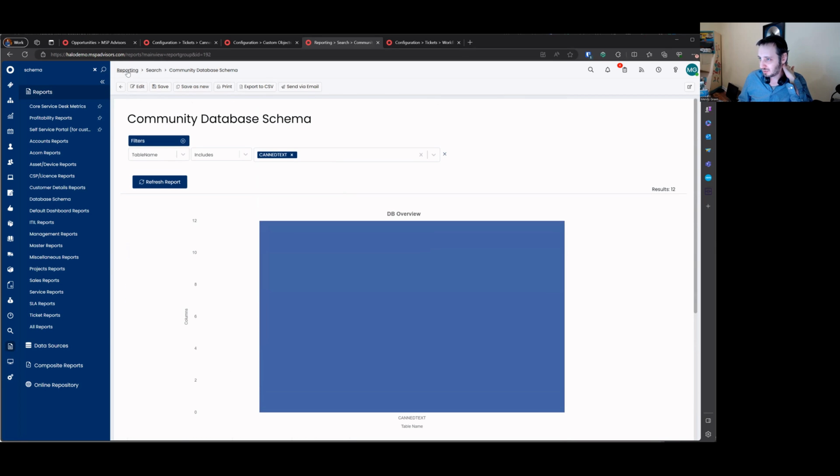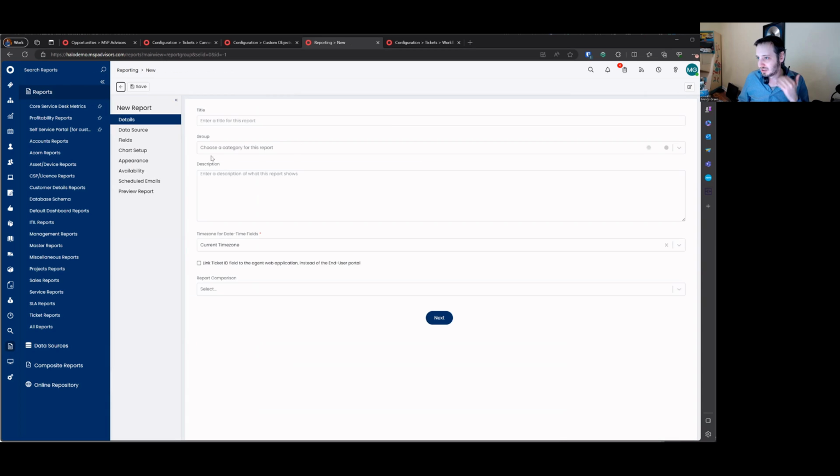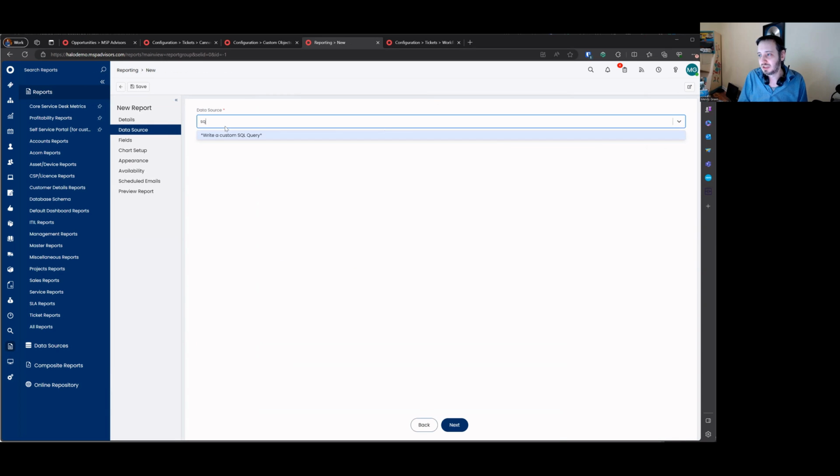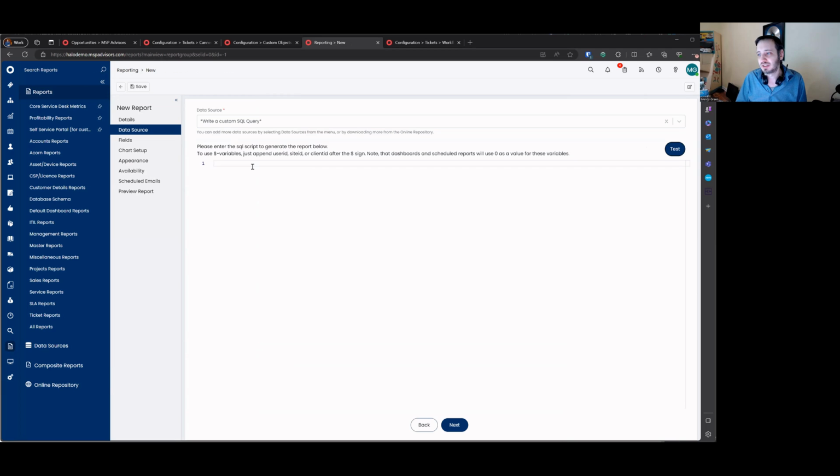If we go back to our root report and new, we can just go to SQL and run select star from canned text, right? This is how I basically reverse engineer. It's very commonly known that Halo's database is not well documented, and it's potentially very overwhelming, intimidating, because there are so many database tables and so many fields.